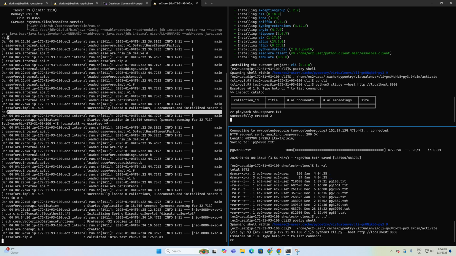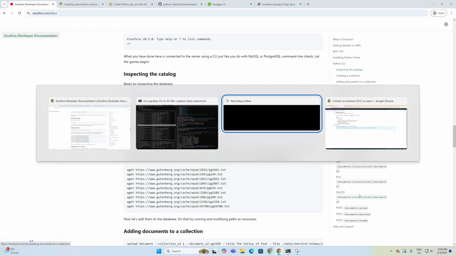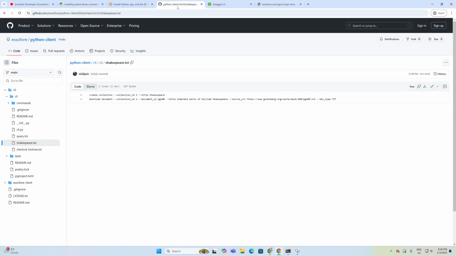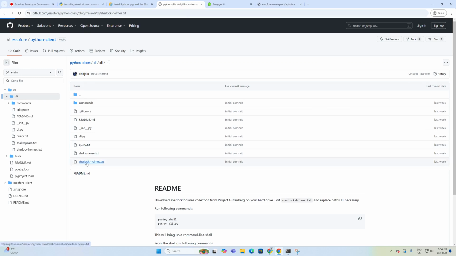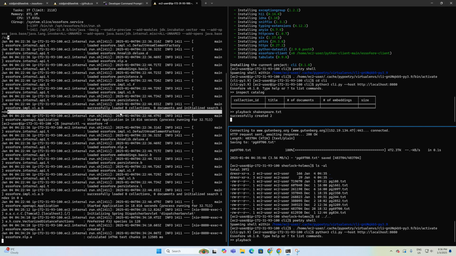So again, we are connected to the server, and now I'm going to run the commands in this other file, sherlockholmes.txt. I can do that.